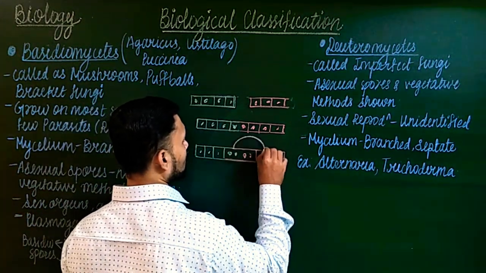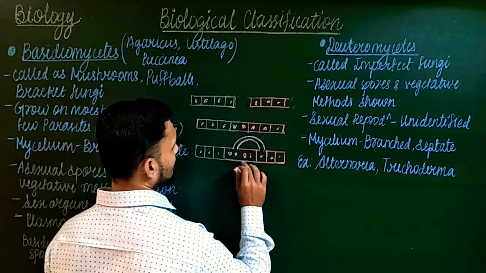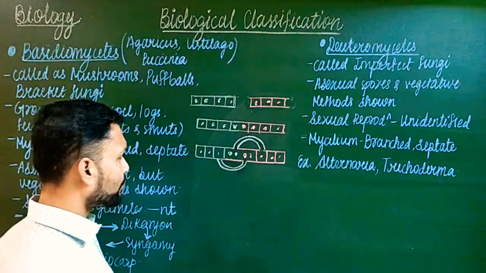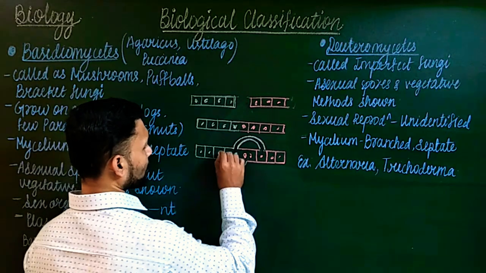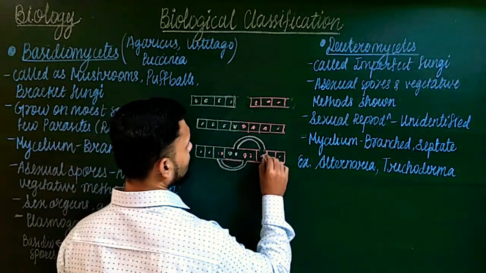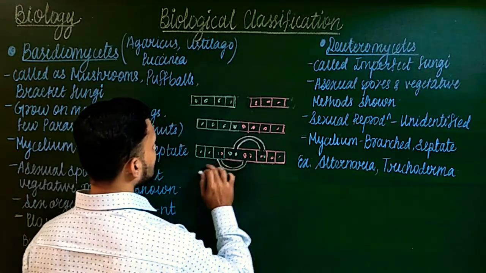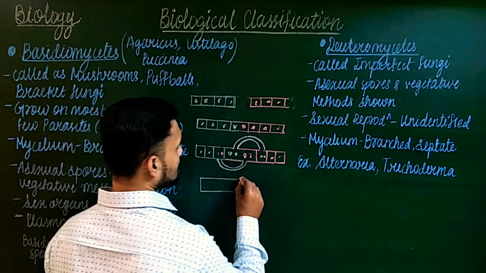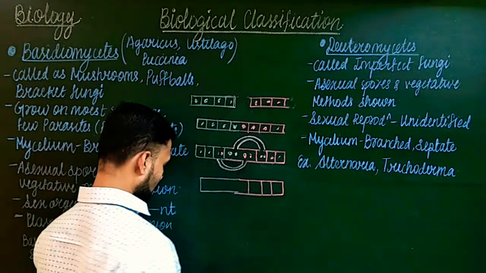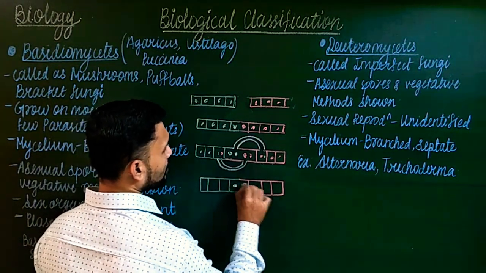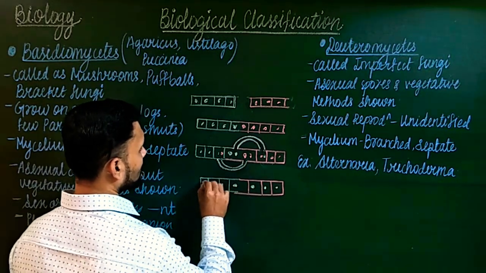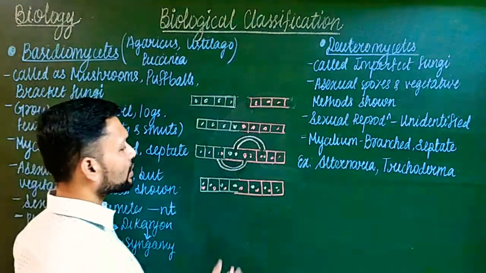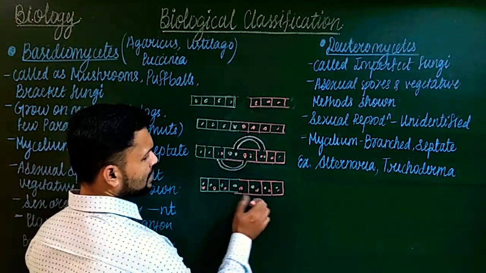A duct-like structure will join this cell, and a duct-like structure will join that cell. This common cell produces a tube-like structure, which is called clamp formation. One of the red nuclei will come over here, and one of the green will go over there. In this way, each will produce a clamp, and eventually all the cells, 1, 2, 3 and 1, 2, 3, will have one of this nucleus and one of that nucleus. Each and every cell of that hypha is going to get converted, showing plasmogamy and the dikaryon stage. Out of this I am just taking one cell.